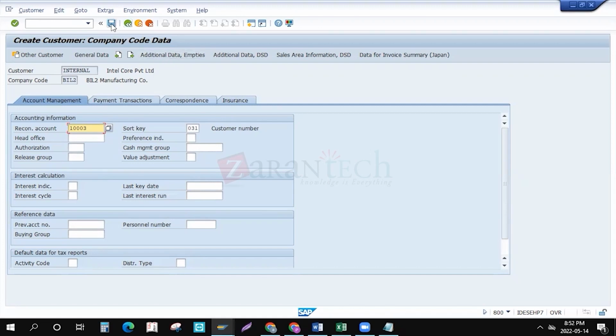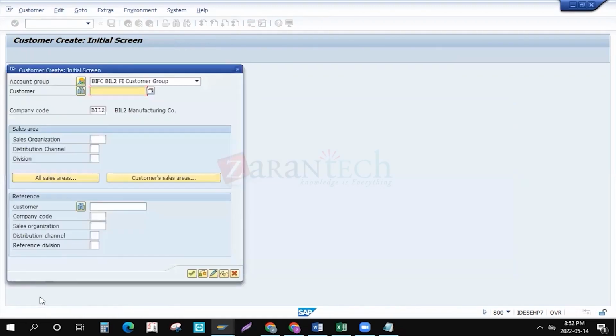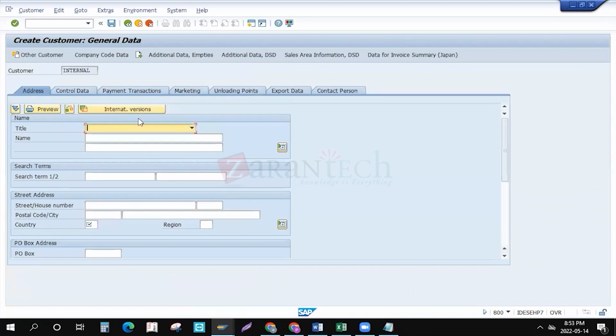So when I save, an 8 series number will get generated because we have created an 8 series for this particular group. In the same way, if you create multiple groups like SD group or service contract vendors, by giving sales organization, if you have, then you can create the sales customer also by following the same steps. Okay, let us create one more customer. So I'm creating one more customer here because I have to show you the use of shortcut key.